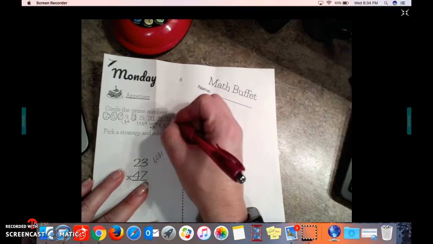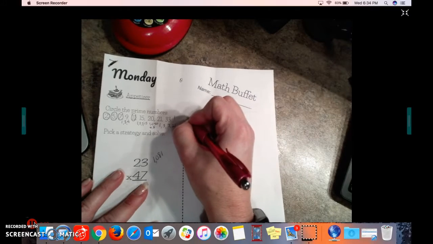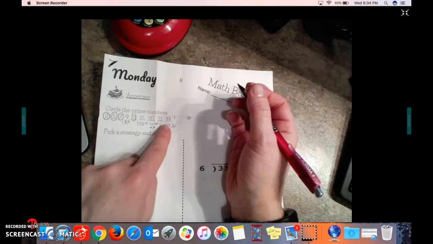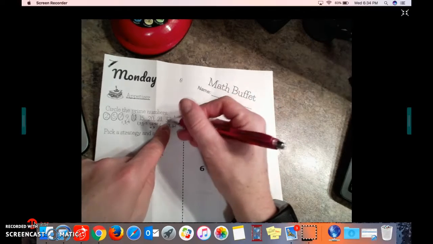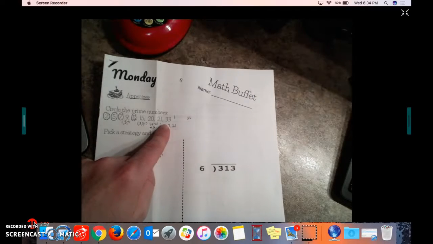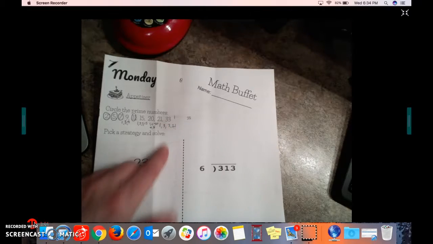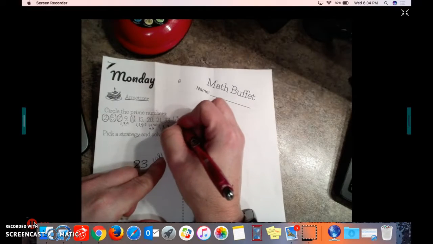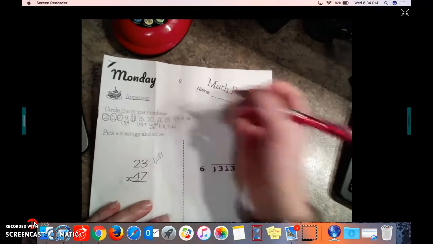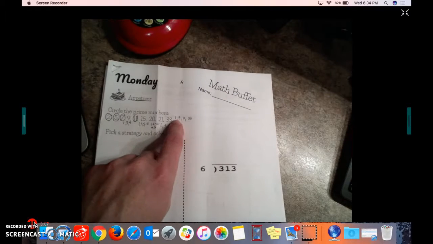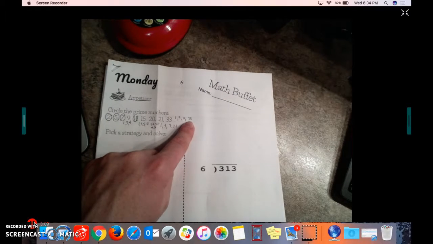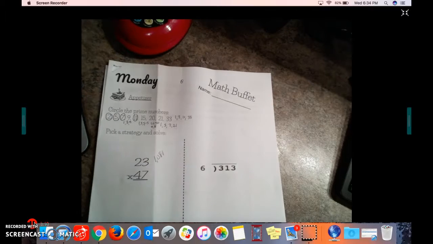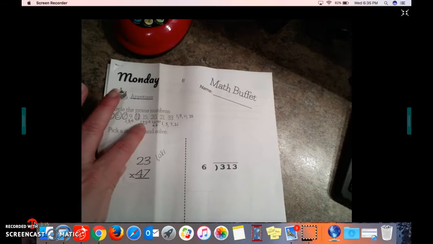33, same thing. I already know 1 and 33 I can multiply together. Then I'm thinking, can 2 go into 33? Nope, because it's an odd number, so that's not going to work. Then 3, will 3 go into it? Well, absolutely. So I can do 3 times 11. Okay, so again, there's more than just 1 and 33 as the factors. So it is not going to be a prime number. So to get this one correct, you should have circled 2, 5, 7, and 11.